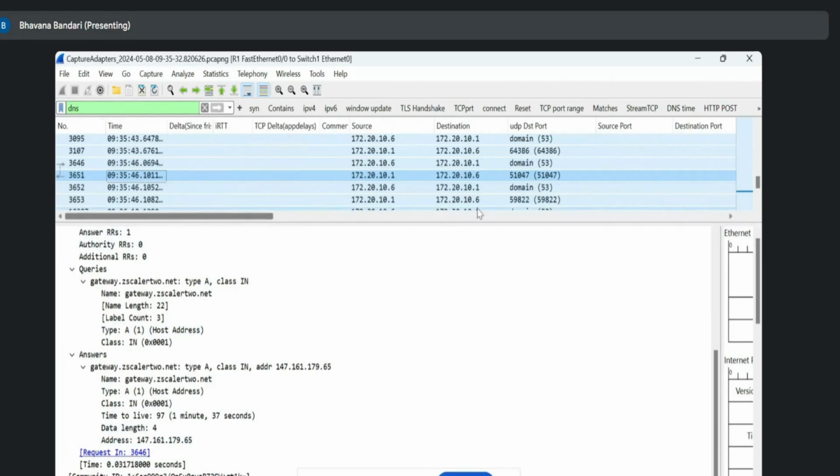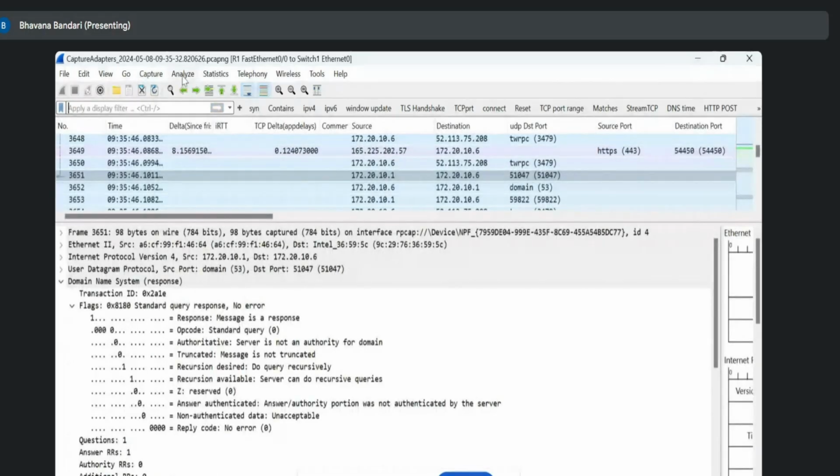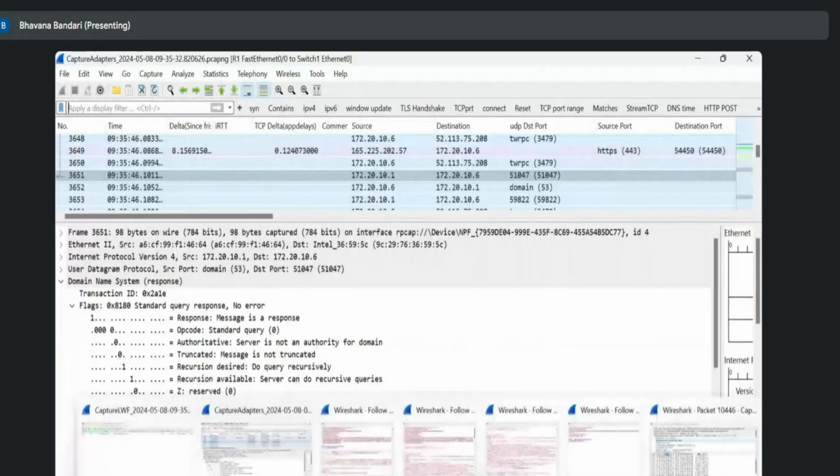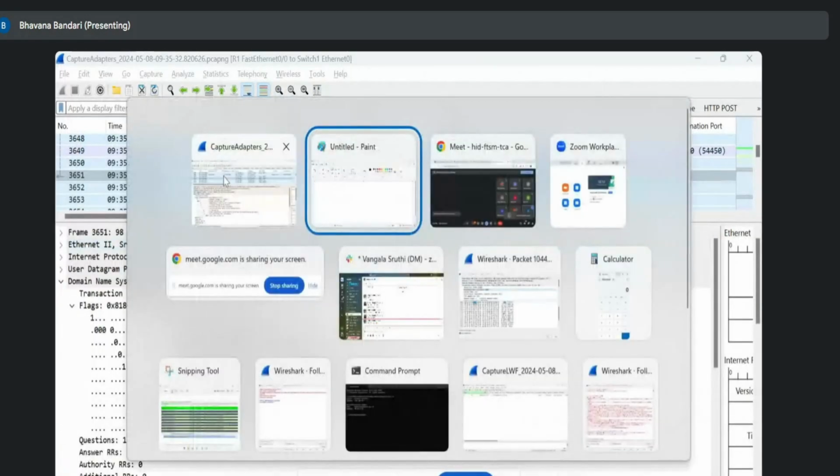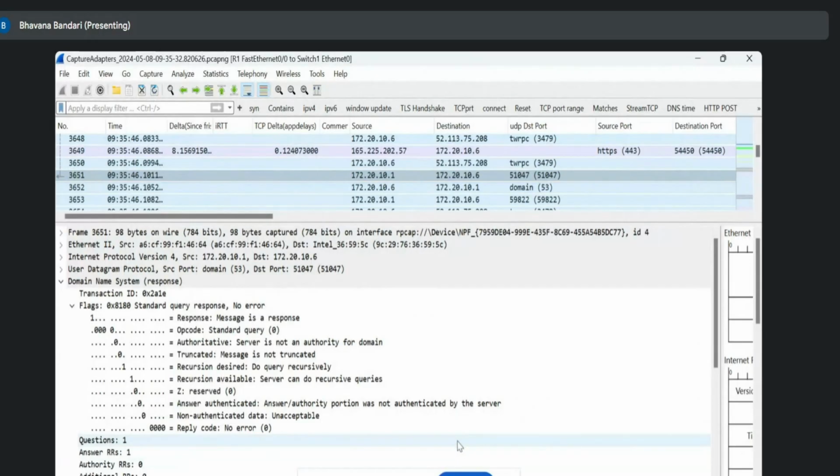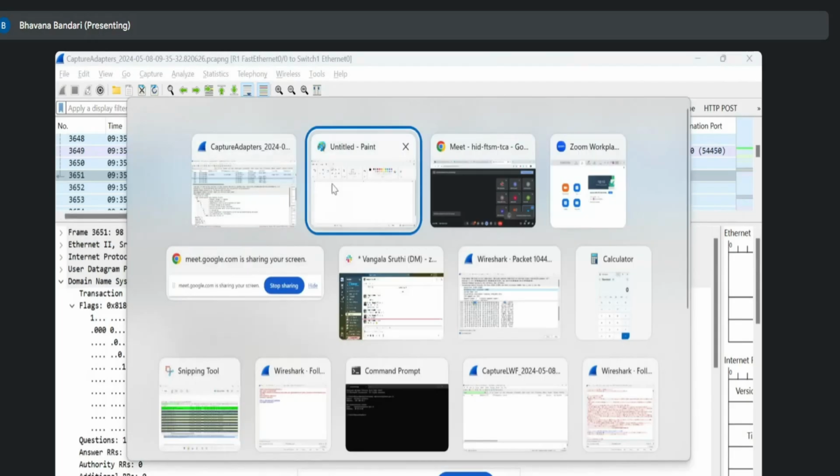In this way, we have to check this in the Wireshark packet captures. Wireshark is a tool where we capture everything. Whatever applications are running in your machine in the background, everything will be captured via the Wireshark tool. So we can directly check at which header exactly it is failing. Is it failing at the TCP level? Is it failing at the DNS level itself? Or is it failing at the SSL handshake? So this is the DNS.